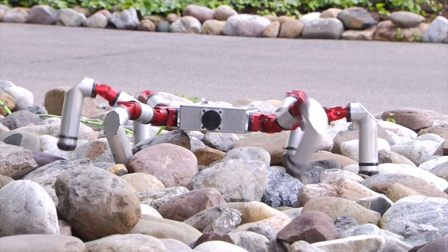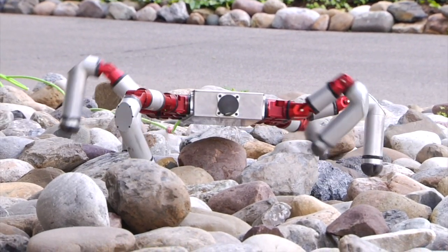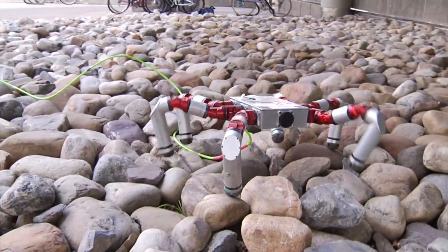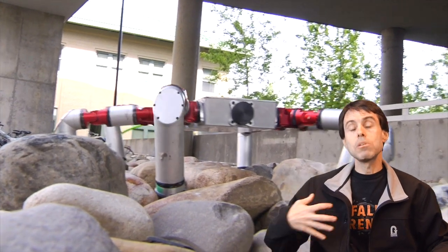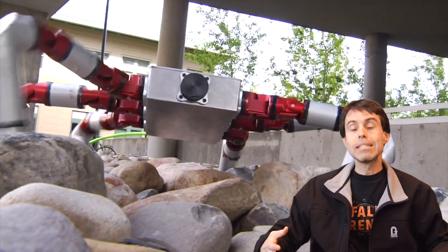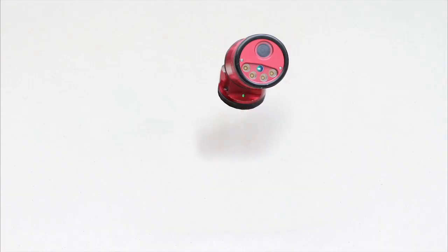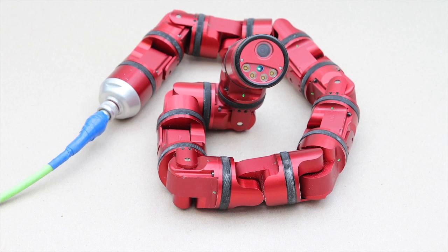Over the years in building these modular snake robots we got very good at building modular systems. Recently we built a walking robot — it looks like a spider but it only has six legs. We call it Snake Monster because it's snake robots coming out of a central box. It can crawl over rubble and does all sorts of wonderful things. What I find most impressive is that it only took us two weeks to build and program. We figured out the right building blocks, the right modules, that allow the robot designer to focus on high-level capabilities and design, build, and deploy this robot very quickly.